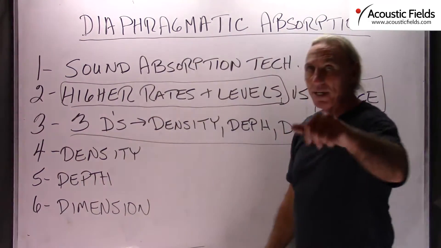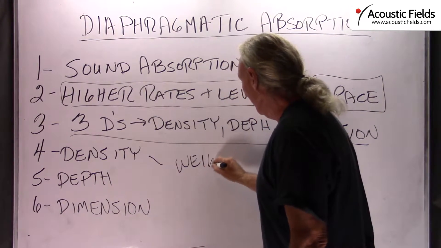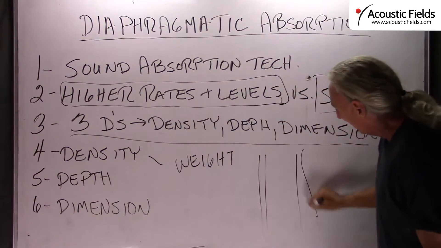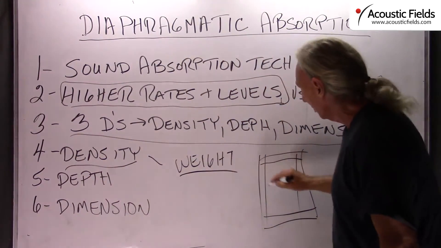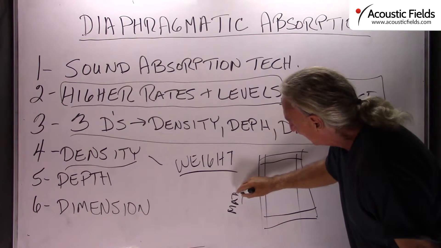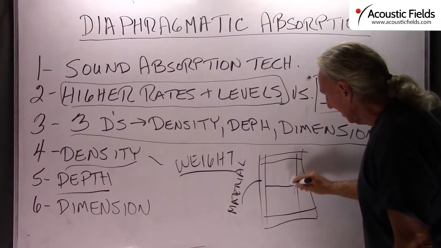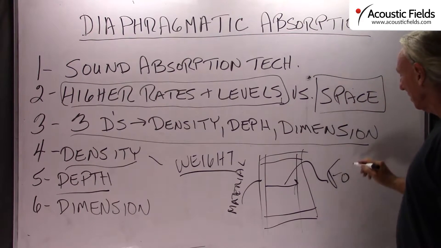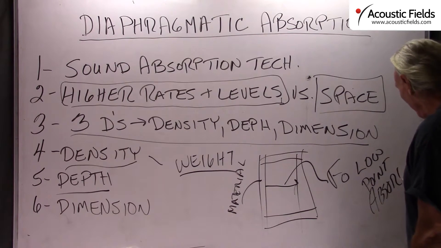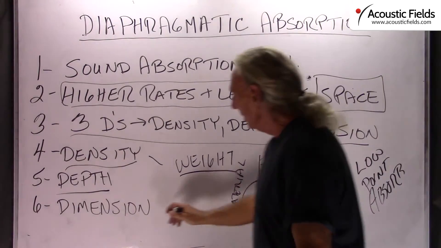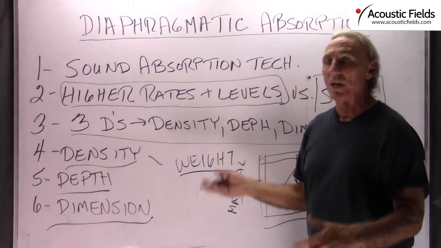What's the big thing about diaphragmatic? The three Ds: density, depth, and dimension. Density is the weight of the materials that we use — front wall, rear wall, side wall. Depth is the interior space, and that determines the resonant frequency, or the low point of absorption. Everything above it is absorbed, everything below it is not. Dimension means you need a certain square footage requirement based on your room size, volume, and usage to combat the problem.